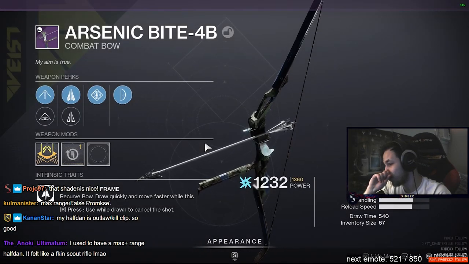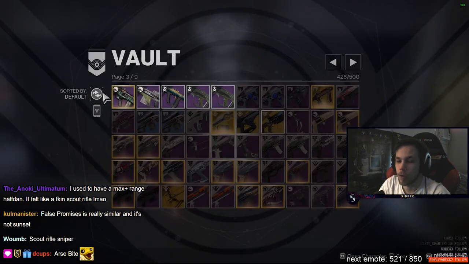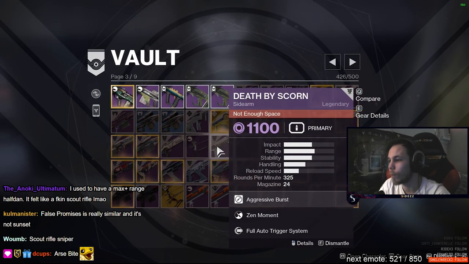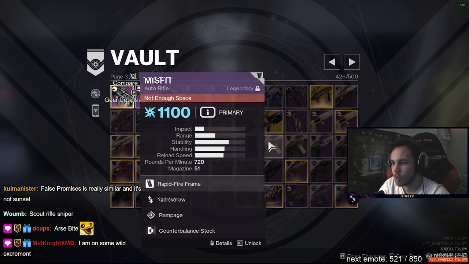Arsenic Bite, whatever. It's not Sunset, so I have it. Sneak Bow, Rampage, whatever. You never know. That's the gun I'm holding on to because, like, you never know. DBS. I hated this thing. I have it in my vault because I don't think you can get one from the collections.